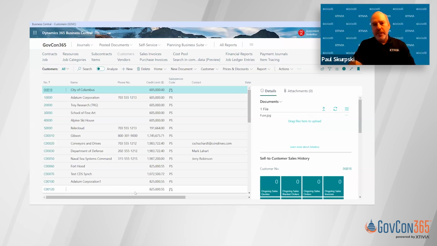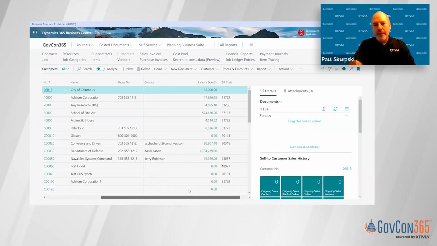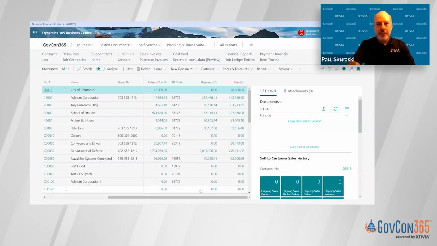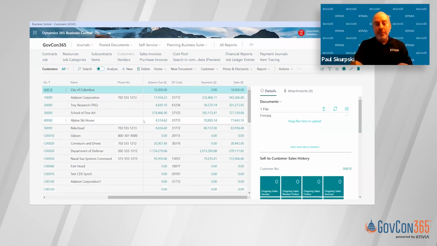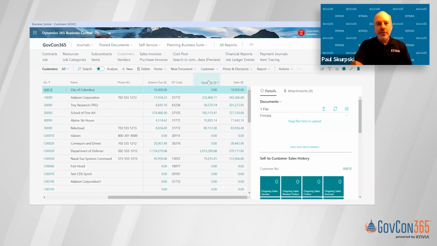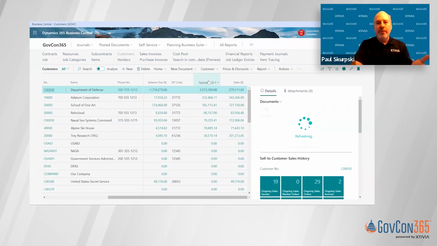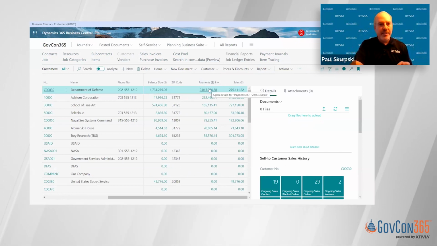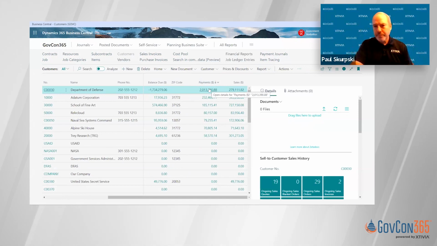The first thing you see when you're on a customer list is you're going to see data related to this customer in more of like an Excel fashion. This can also be personalized, everything from the columns that are visible to the freeze pane that's available. I can sort by any column or filter any column to just give specific results. Same concept also with drill down.